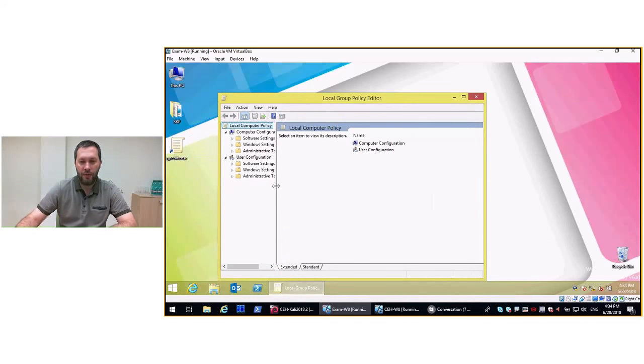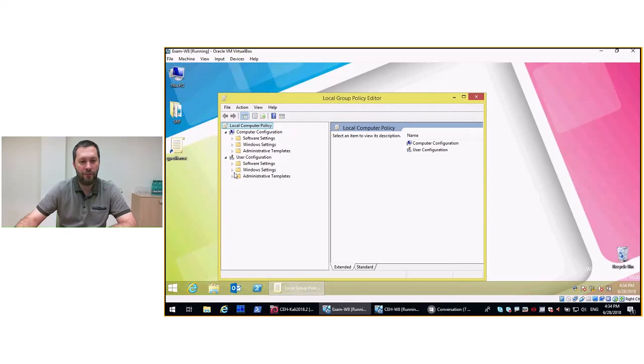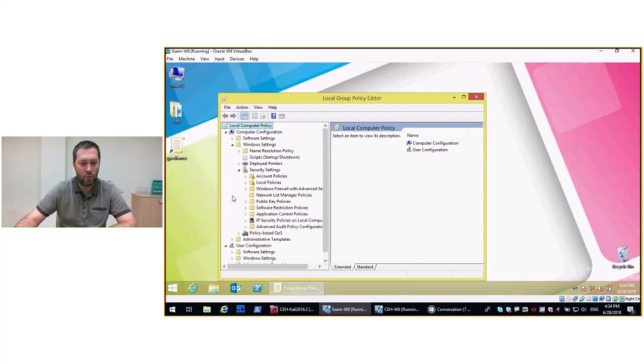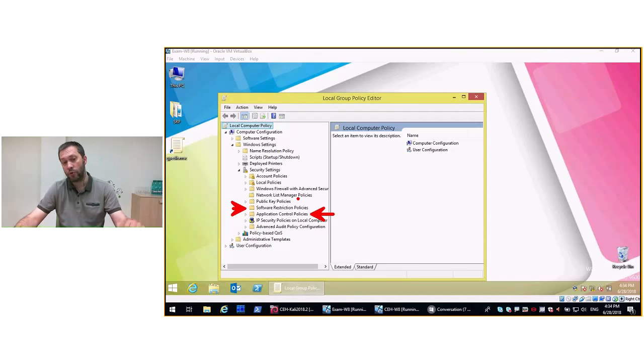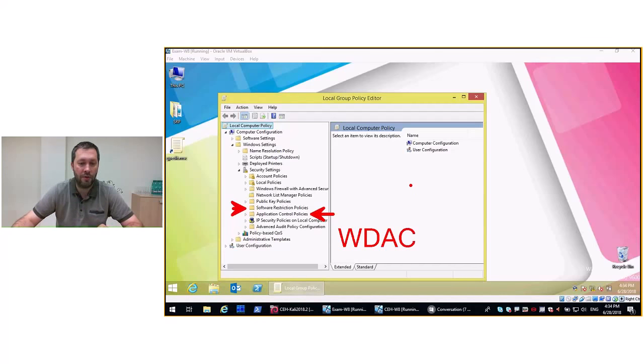Okay, so in group policy management, what will I do? In computer configuration, Windows settings, security settings, we have 2 application whitelisting policies in place: software restriction policies or AppLocker. Which one is the best? This is the big question, because Microsoft has also presented one more option, called Windows Defender Application Control, which is also actually application whitelisting.